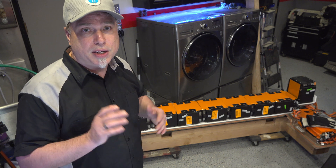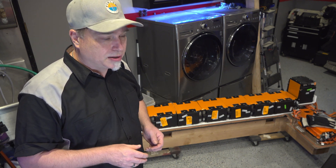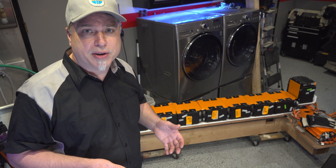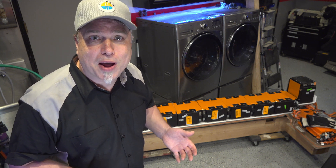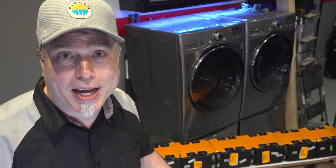That's quite a few batteries. Another thing is there's just a lot of current involved here. So I'm going to have to figure out some way to safely charge these batteries, and most importantly, not make it take all year long. So let's get a battery on the bench, open it up, and see what it looks like.